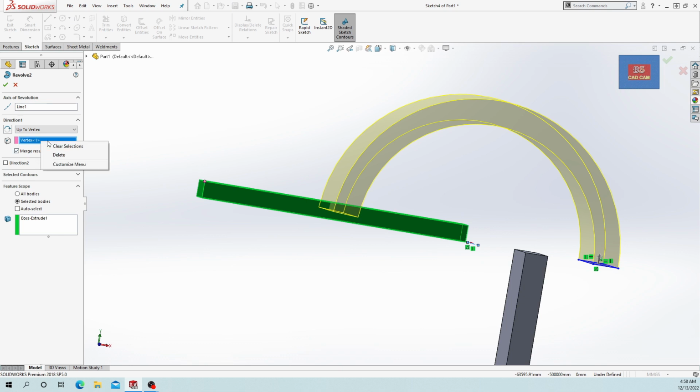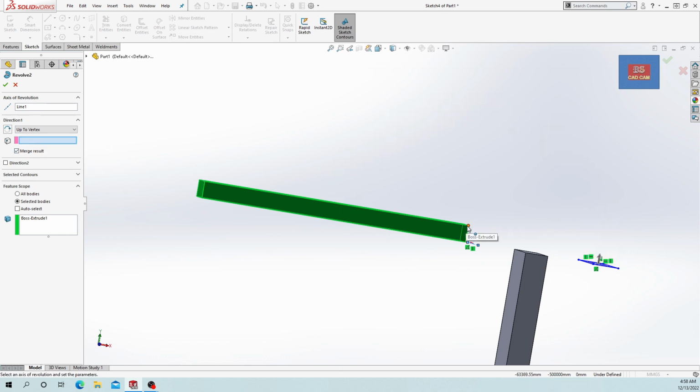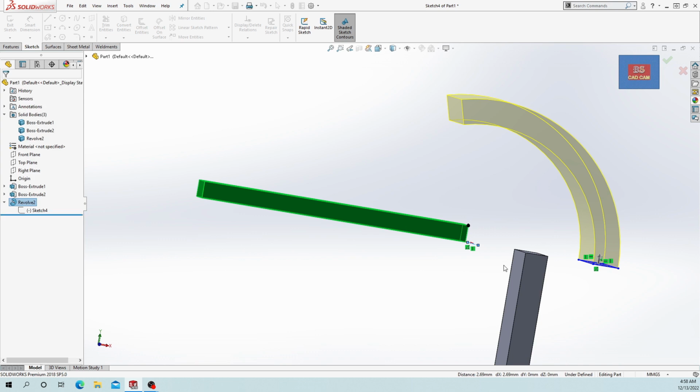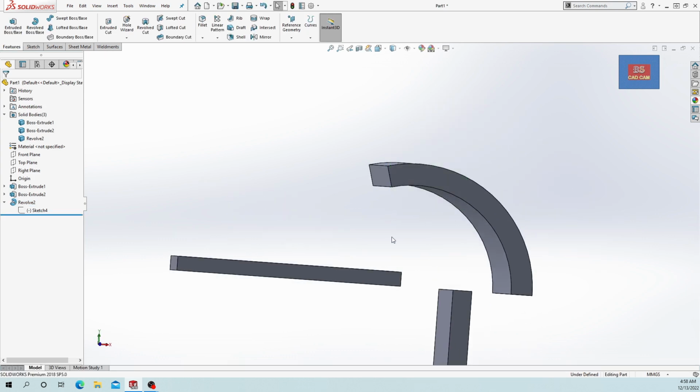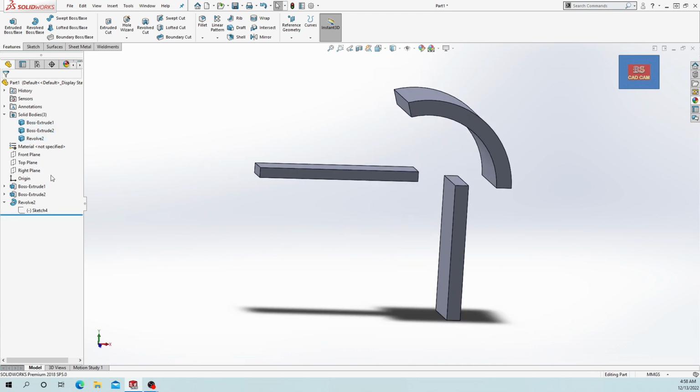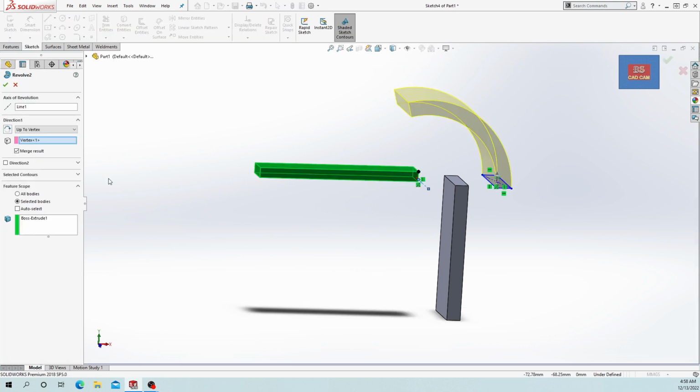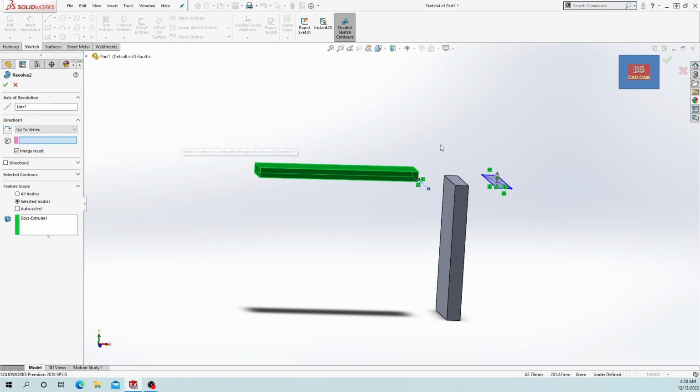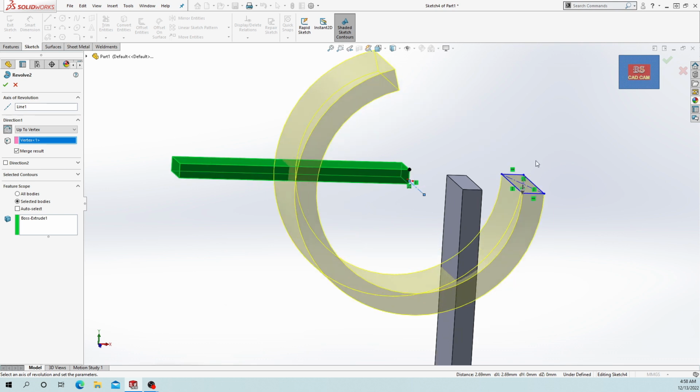we delete it. Now we specify this point. In this case the model has three independent bodies. It means the first, second and third. Okay, now add it again. This is your vertex, and if you want to change the vertex then you can select any other point. Okay, if you want to change the direction then you can just click here and the direction of the revolve is reversed.